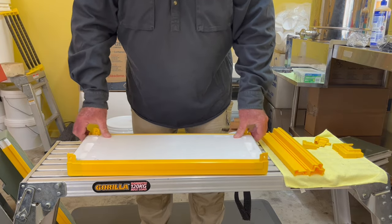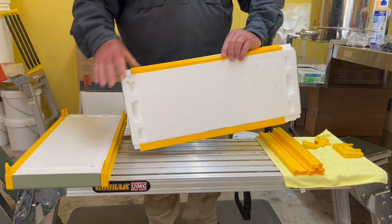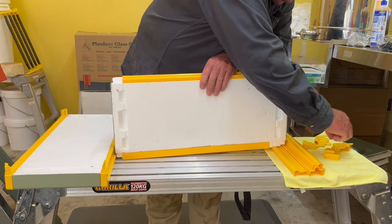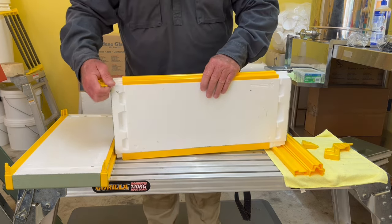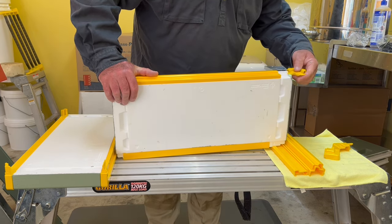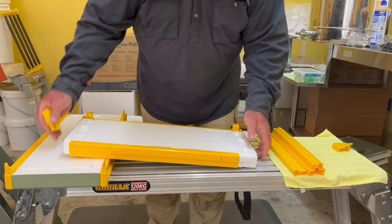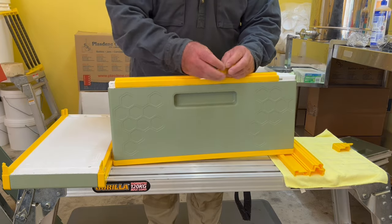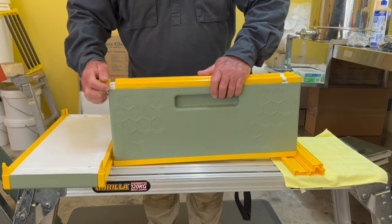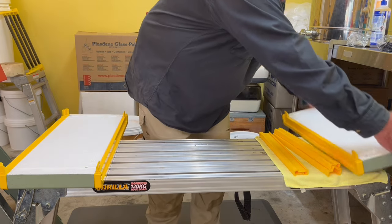Now, do the other one at the same time. So this one goes here. It doesn't. It goes there. One goes there. These others in the top. So there's your two end pieces made up.